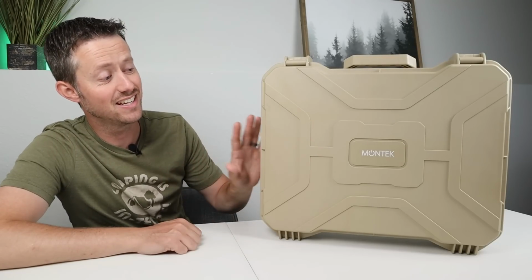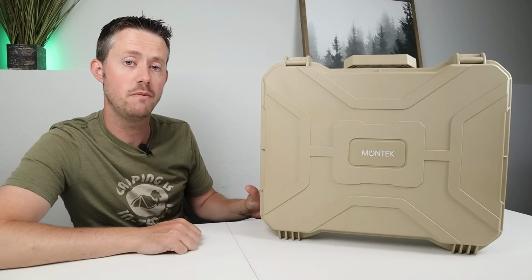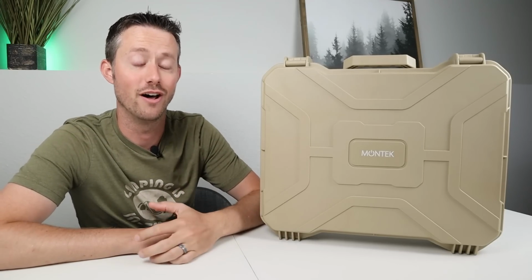Also, Montek has 6 safety measures in place to keep any risk of fire or explosion to a minimum on this battery, so you should rest assured this is a very safe power station that gets a lot of life cycles.